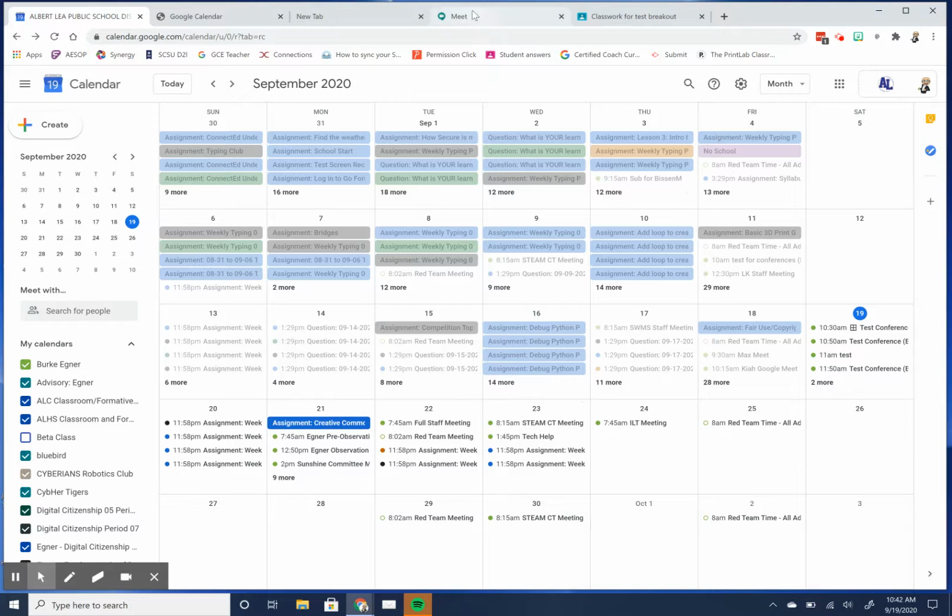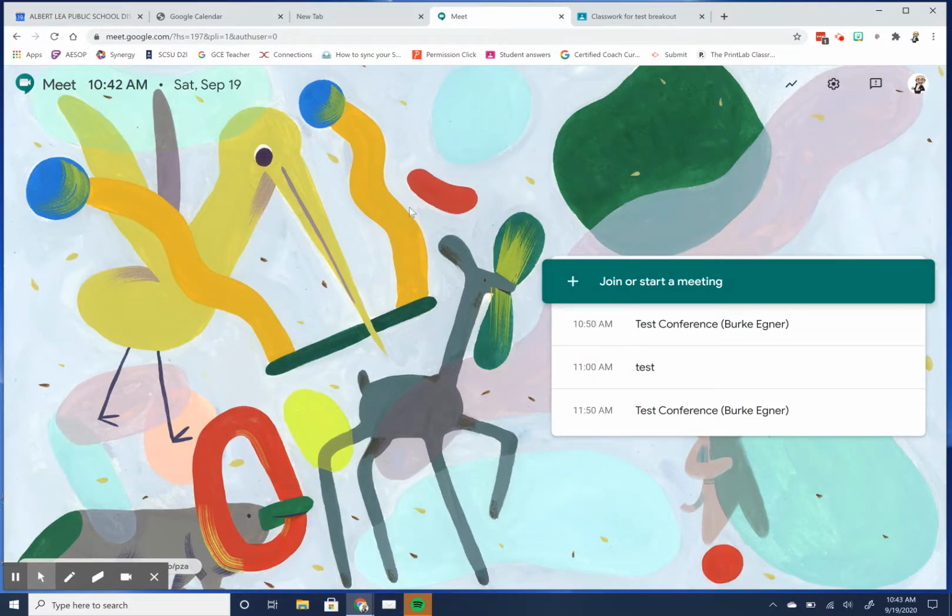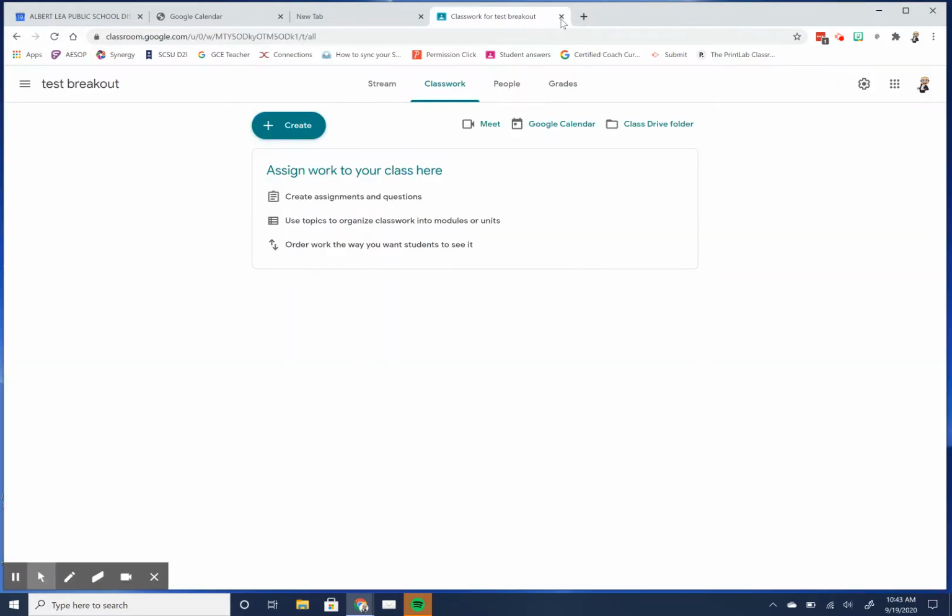This is super convenient when you do want to meet with the students, because if they go to Google Meet, it puts it on their calendar and gives them their meeting time. But here's the problem. I'm jumping over to my other computer as test student. I am not currently in the meeting. I'm logged in now as test student on another device. Test student opens up Google Meet and can join. It says no one else is here, and test student is now in and has started this meeting.